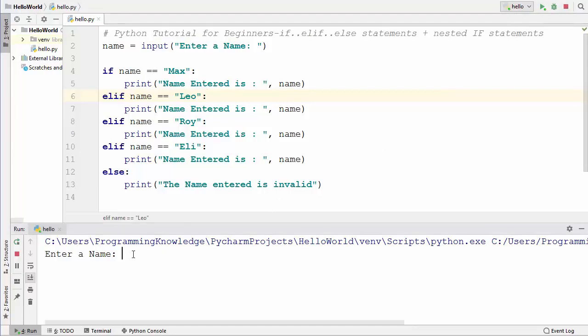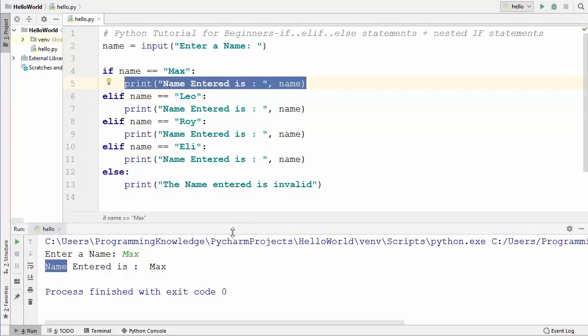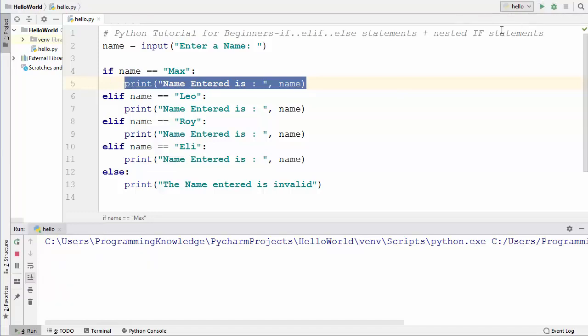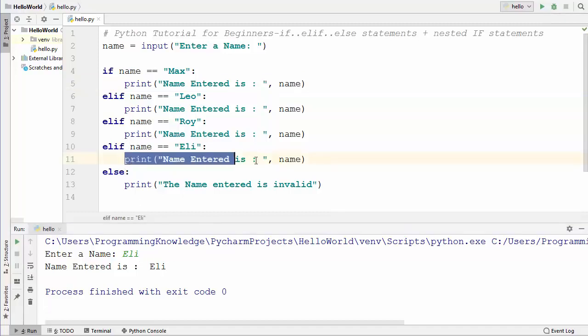Now my code is running, and I'm going to give the name Max, for example, and then press enter, and it prints the message which says the name entered is Max, using this statement. Once again when I run the program and enter another name, let's say Ali, and press enter, it prints the name entered is Ali, which means this statement is executed.